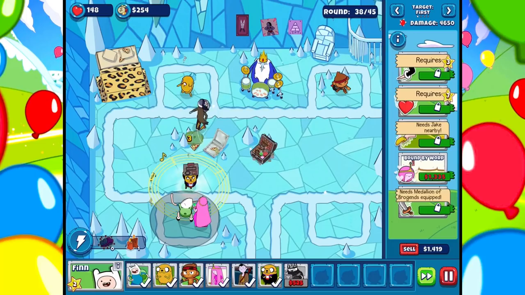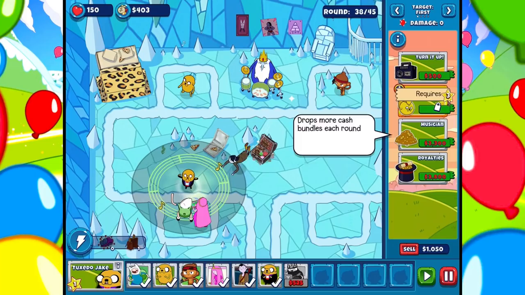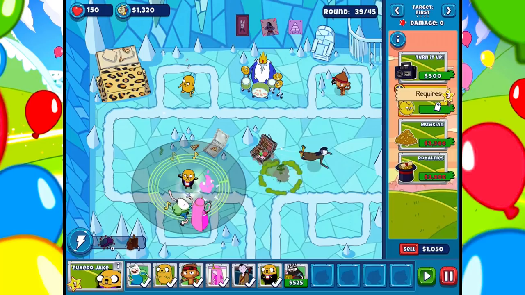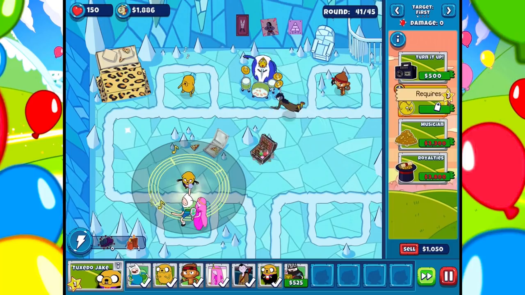There we go. Now, almost everything is... Oh, that was close. That was close. I'm just trying to upgrade what I can when I can. More cash bundles. So he's almost like a bank, almost. If we can get him to drop more cash bundles, that'll be great. That's at 2,300, though. Jeez Louise, okay. Actually, you know what? We don't have very many more rounds left.